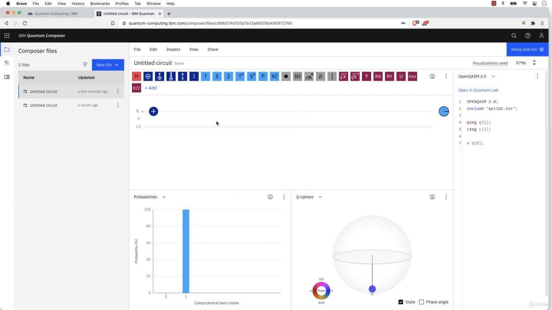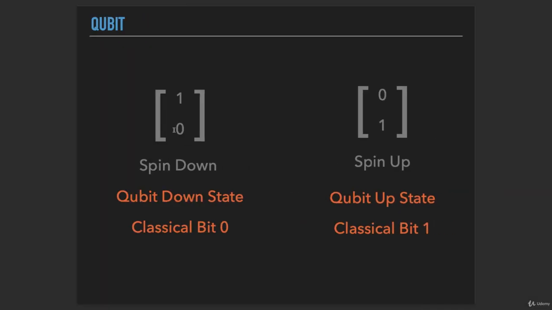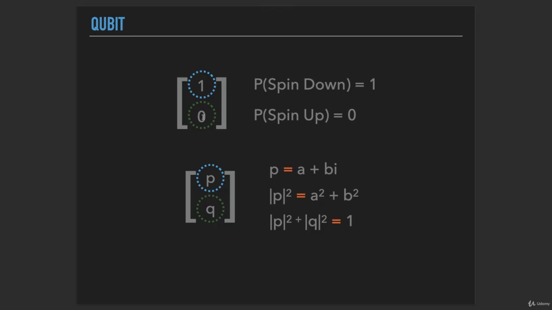So of course you didn't understand what I just said because we haven't learned them yet, but I'm just saying that we're going to visualize everything over here. Don't worry about it. Right now you have to understand we're actually going to work with vectors, and by vectors I mean of course the column matrix, and in the column matrix we have 2 numbers for only 1 qubit. The upper number represents the probability of spin down, and the number below over here represents the spin up probability.